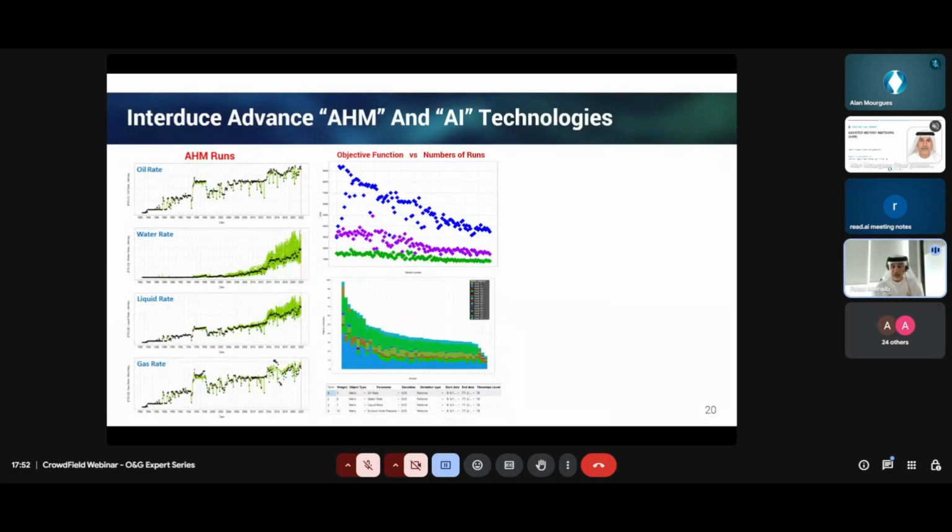So I took another set, taking the best cases out of those global adjustments, and I use them to start with other parameters, changing them to improve further. So we keep enhancing the runs and getting less and less objective function, which means a better result.